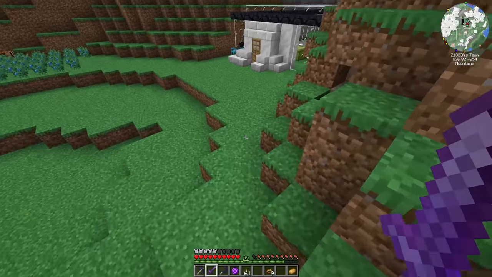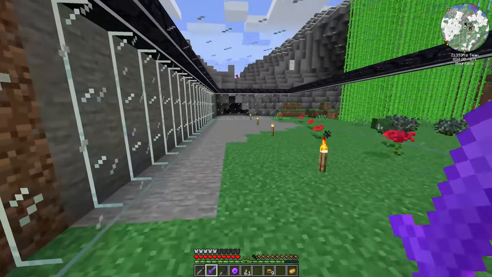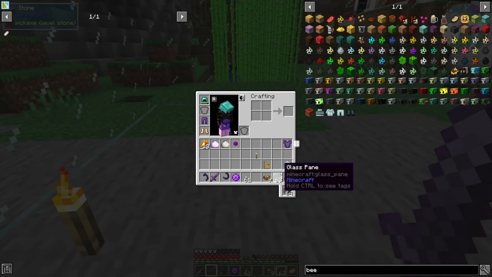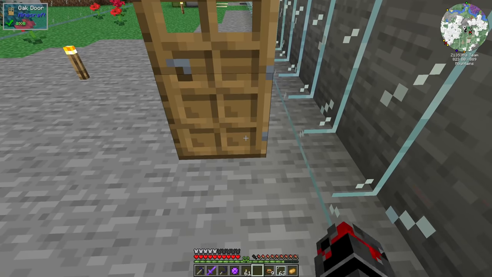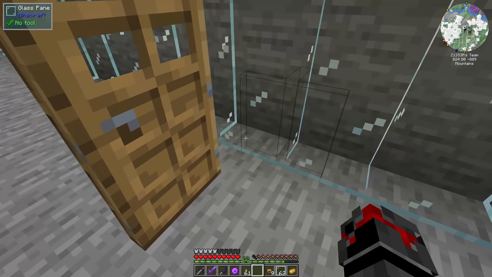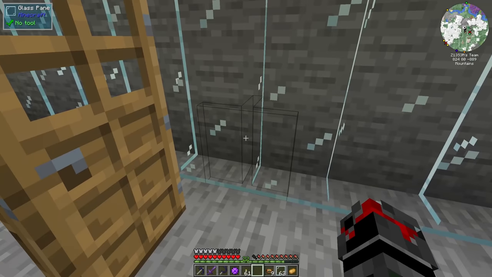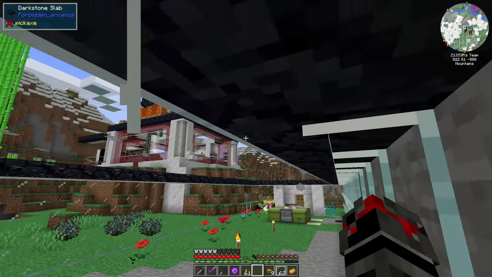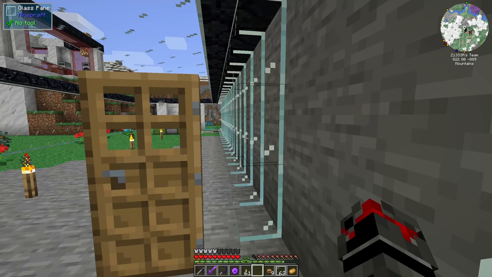We'll make a nice little bee breeding room over in the back. Oh, my gosh, I love these bees. They're just so cute. Now, it doesn't need to be huge. Actually, let's get the door in here first. This might not work, will it? We might have to place some blocks in right here.